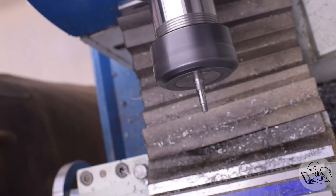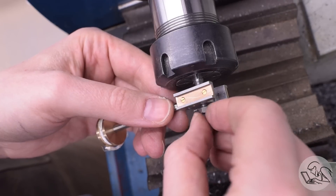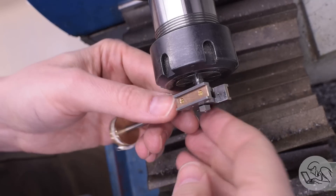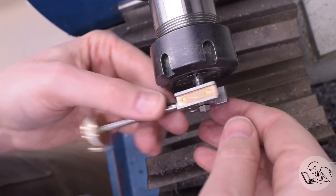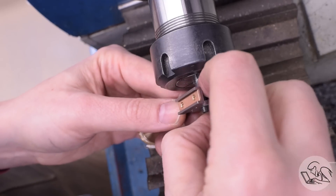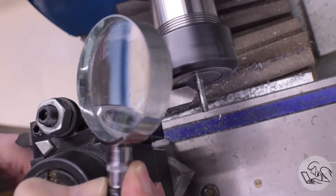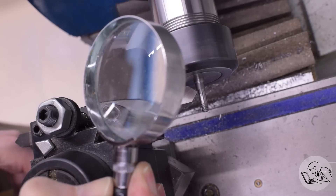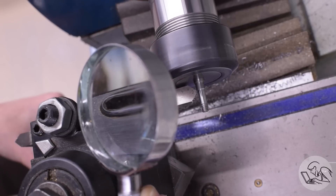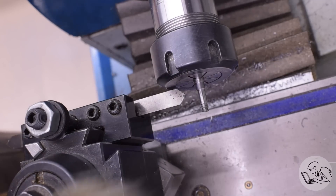I can do a test fit now that all those features are done. There's the crosshead — the fit on the diameter is excellent. That slides right on there but there's no slop. The nut almost tightens all the way down but not quite — there's a little too much end float, so I need to cut about another quarter or half a thread on there. Then on to the final feature, which is a 90-degree taper on the head. The crosshead has a 90-degree countersink in it and the head of this pin needs to fit snugly down into that countersink. Using magnification, I'm moving in very slowly until the end of my chamfer tool is just touching the base surface, then feeding sideways with the carriage until I see that taper just line up with the root of the pin. Magnification is really the key to doing that nicely.